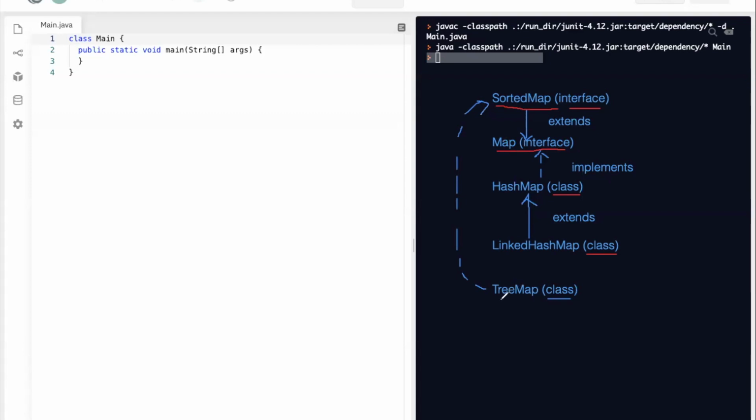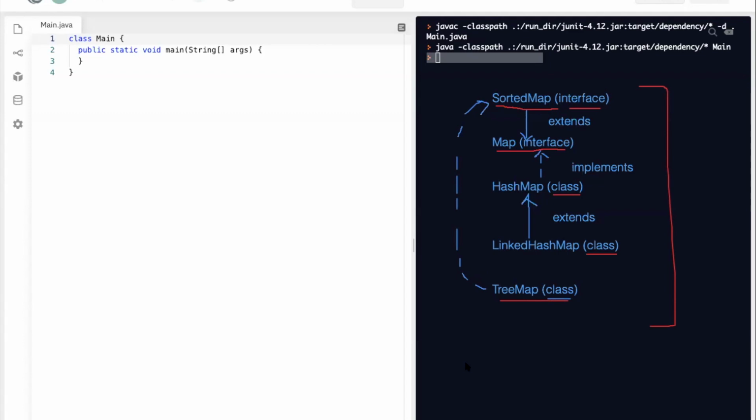Okay, the tree map here. Tree map doesn't have anything that Hashmap has. Okay, it doesn't have anything that map has. So tree map actually takes a different circuitous route. In fact, this is a simplified version of your class diagram here. And tree map actually implements navigable map, which extends sorted map here. I eliminated that stuff here.